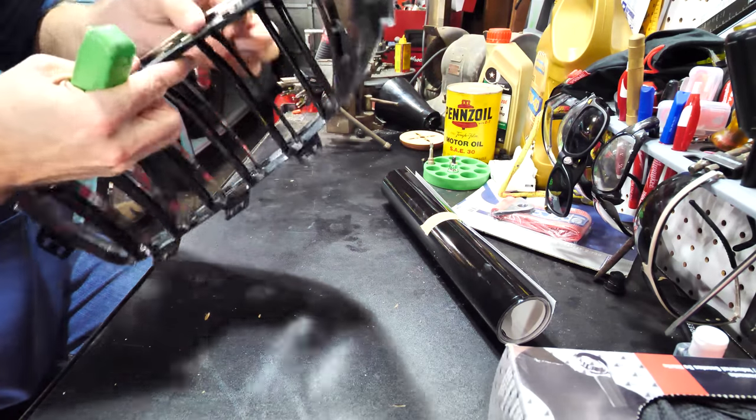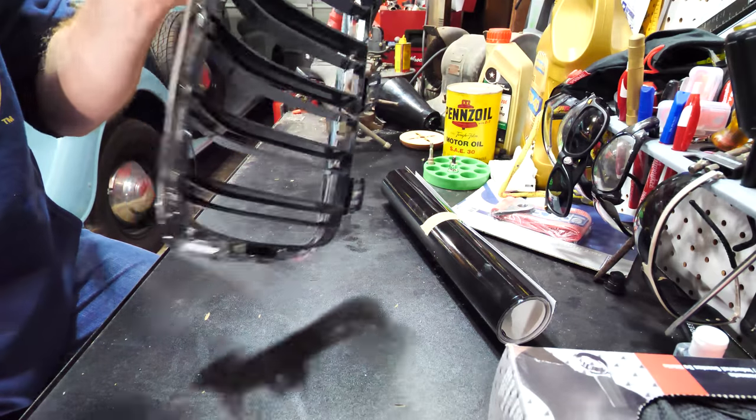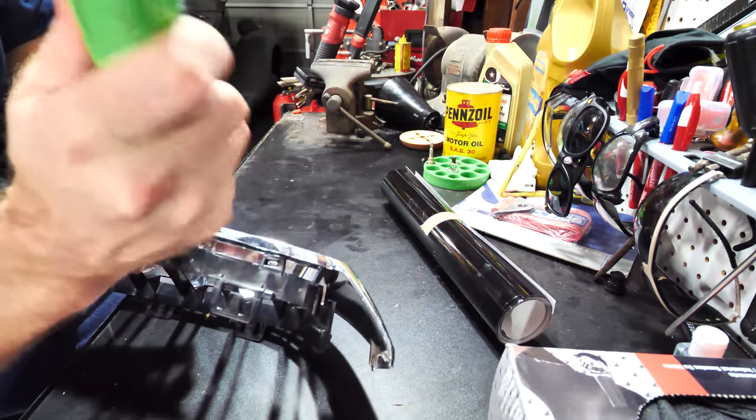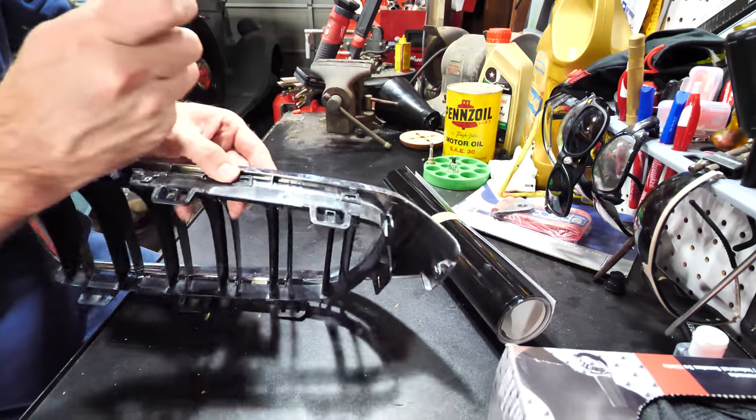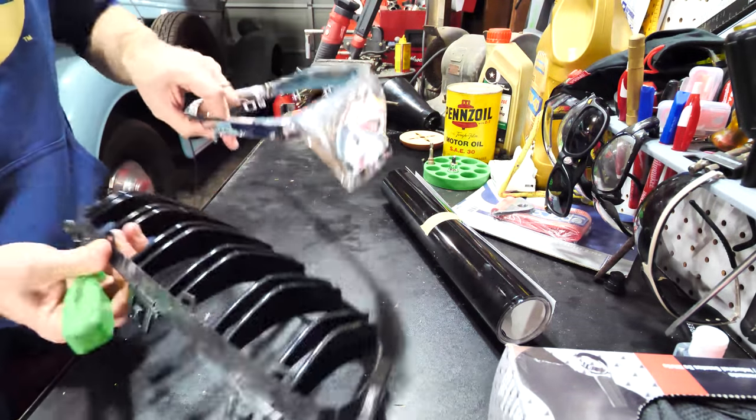It was just kind of like if you were 2 inches away from the thing, you could tell. If you were 3 feet back, it was not even noticeable. Just more so one of those things that you notice and no one else is going to notice. So I wanted to fix it. I wanted to make it look a little better.